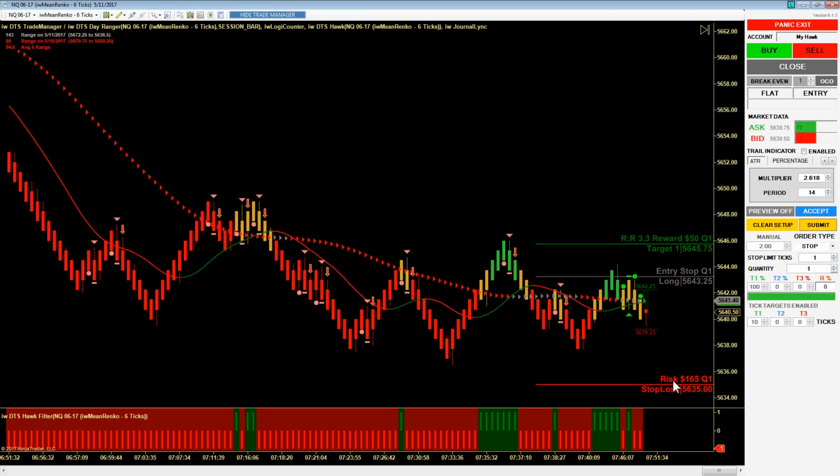So let's say, just as a number, you're trading a $10,000 account. This would represent a little over 1.5% of your capital. That is fine. If you're trading a $5,000 account, this would represent 3% of your trading capital. That's okay too. Generally speaking, anything less than 5% is probably considered prudent.